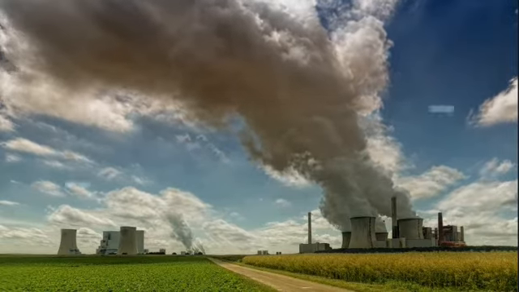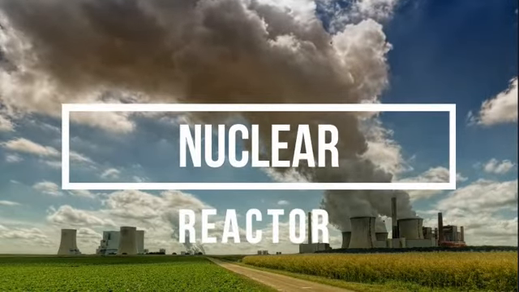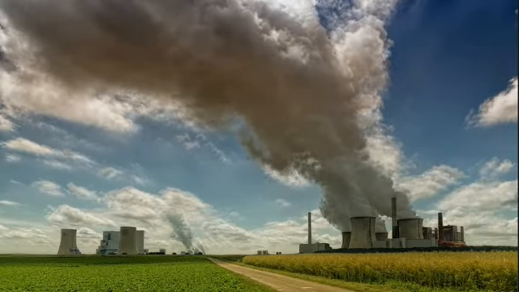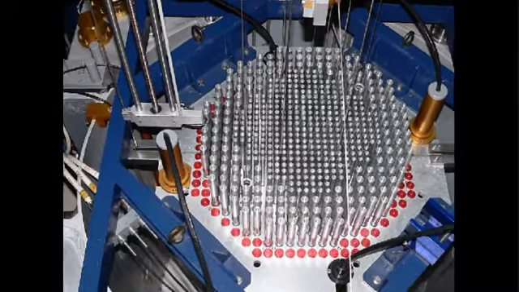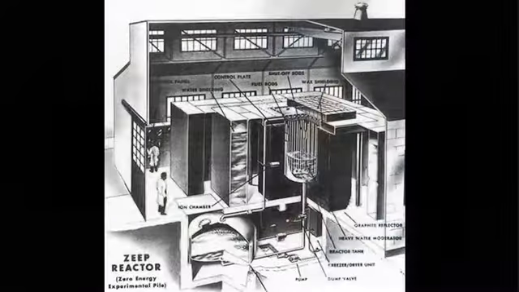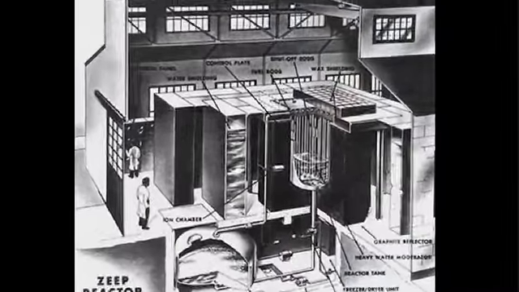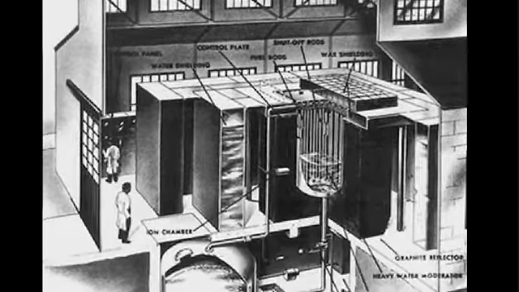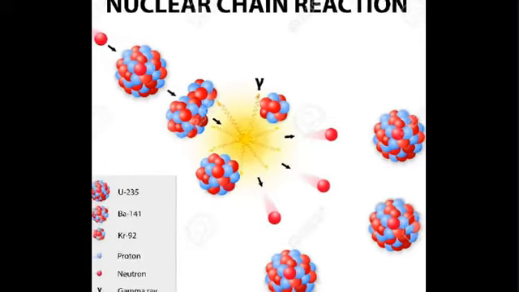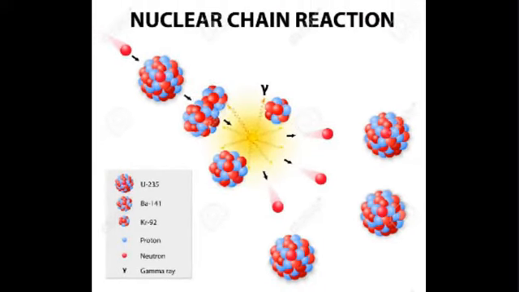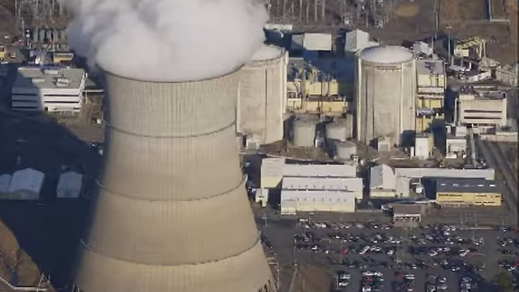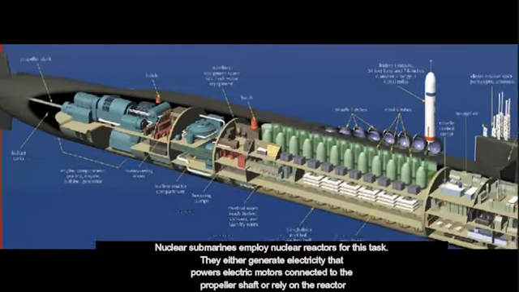So friends, today we will discuss nuclear reactors. So let's start. A nuclear reactor, formerly known as atomic pile. It means it was named atomic pile at its first stages, but now it is called a nuclear reactor. It is a device used to initiate and control a fission nuclear chain reaction or nuclear fusion reactions. Nuclear reactors are used at nuclear power plants for electricity generation and in nuclear marine propulsion.